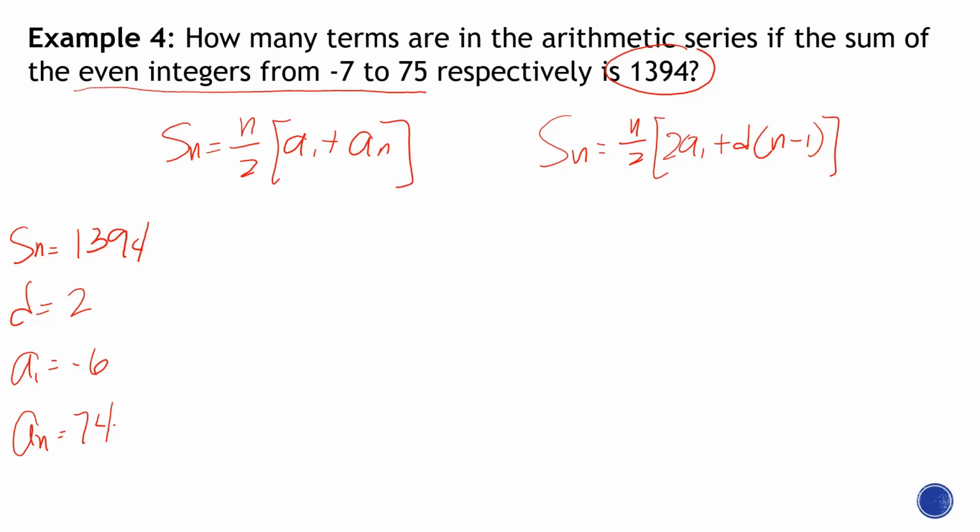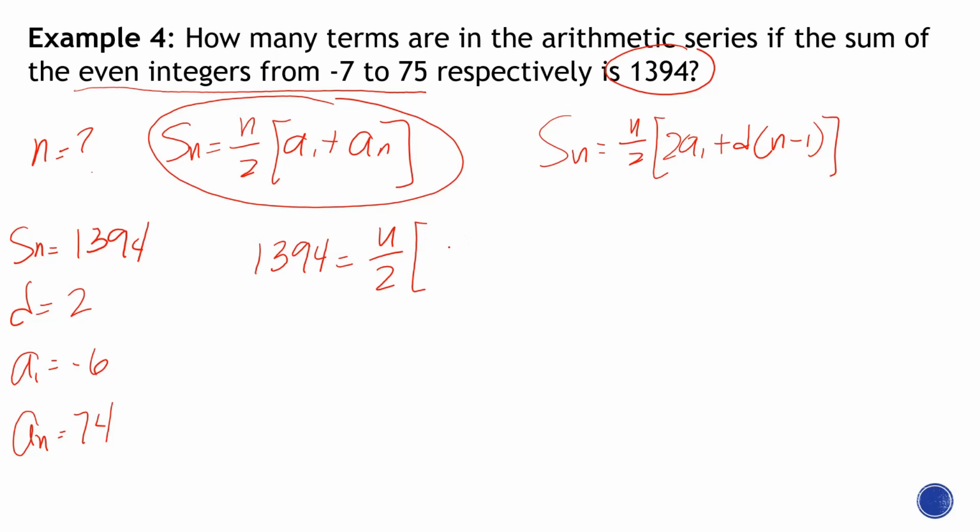So we have S of n, we have d, A sub 1 and A sub n. Now let's look at the formula. The first formula, of course, what we don't know is n, right? That's the problem. We have S of n, we have A1 and An, so I think we can use the first formula, but let's try to check the second formula. So you have Sn, we have A1, which is the first term. We also have the common difference, right? Therefore, we can use either of these, okay? But since this formula is obviously simpler than the second one, then we will use the first formula, okay?